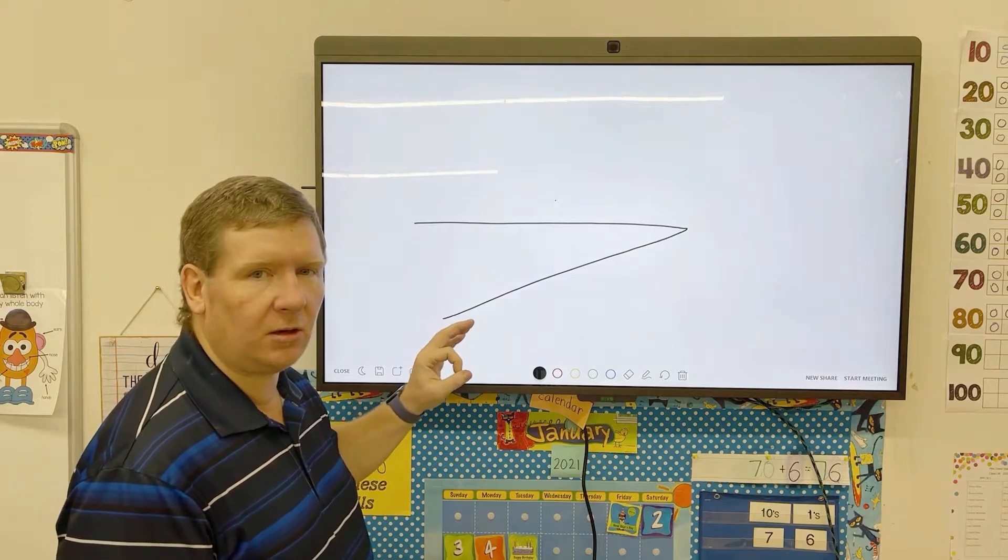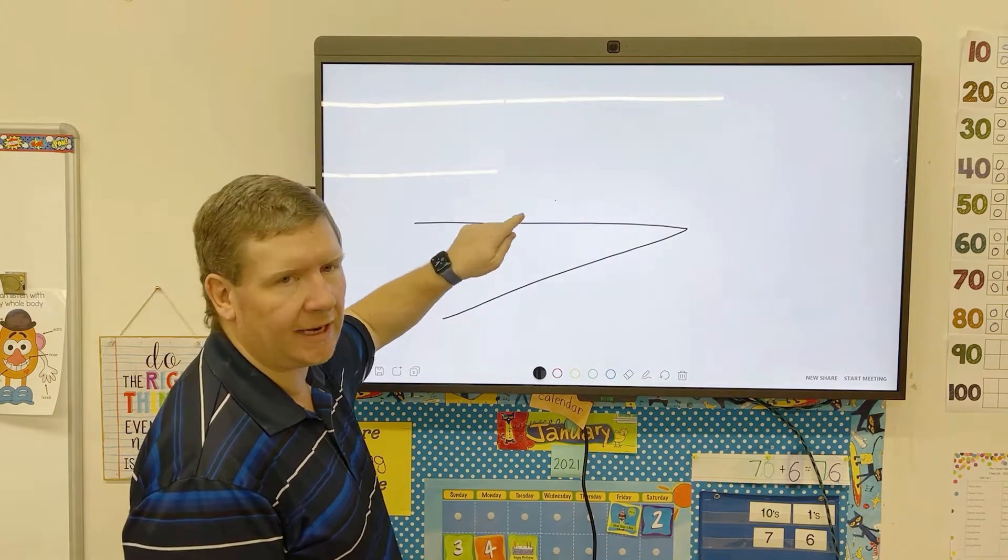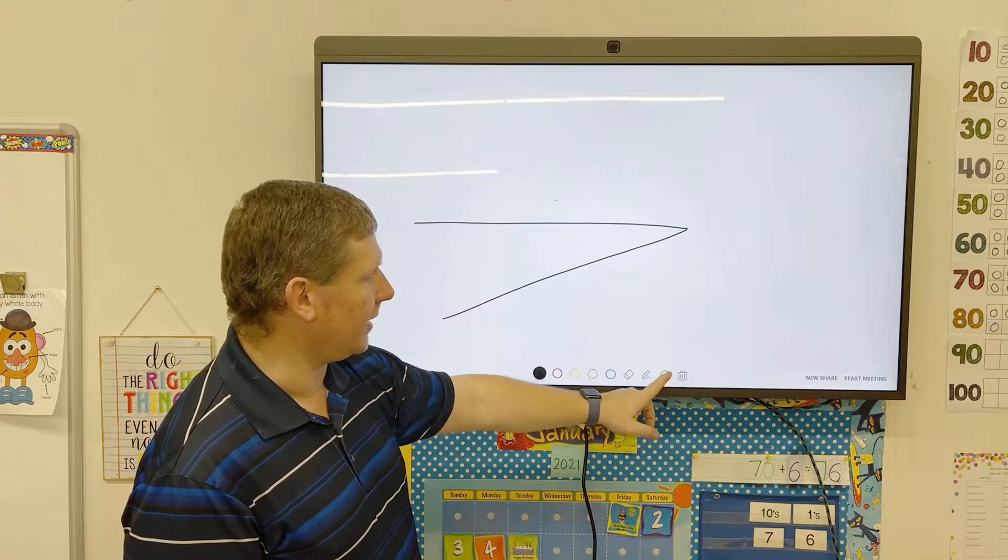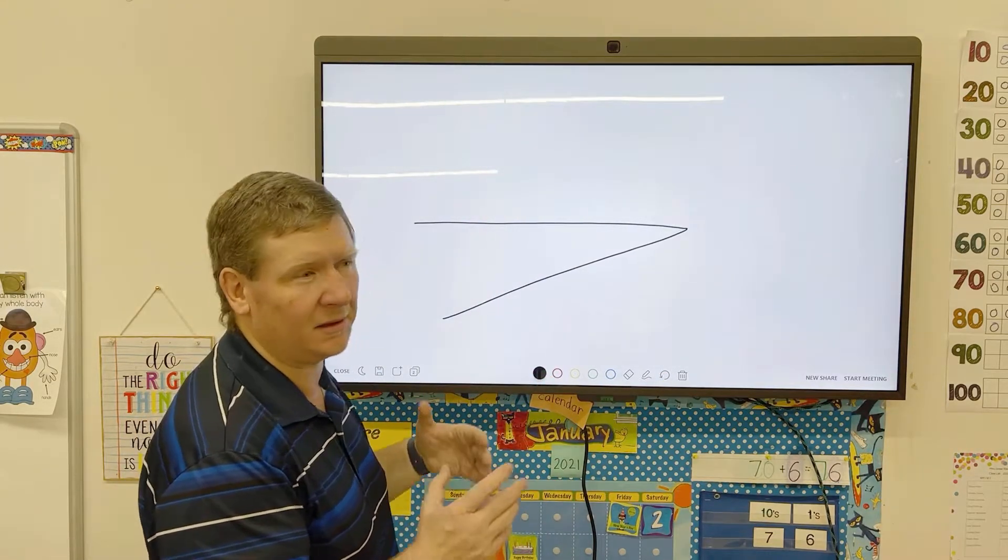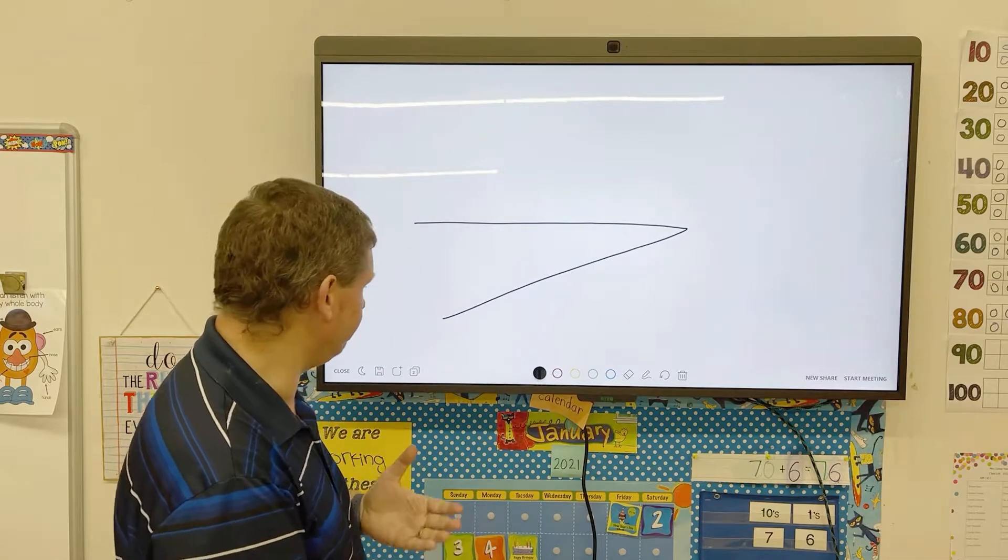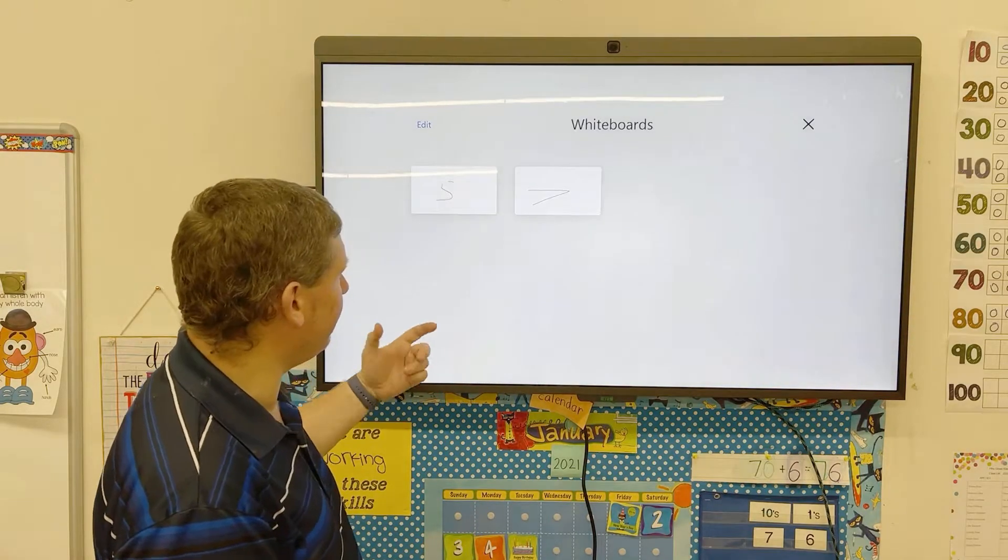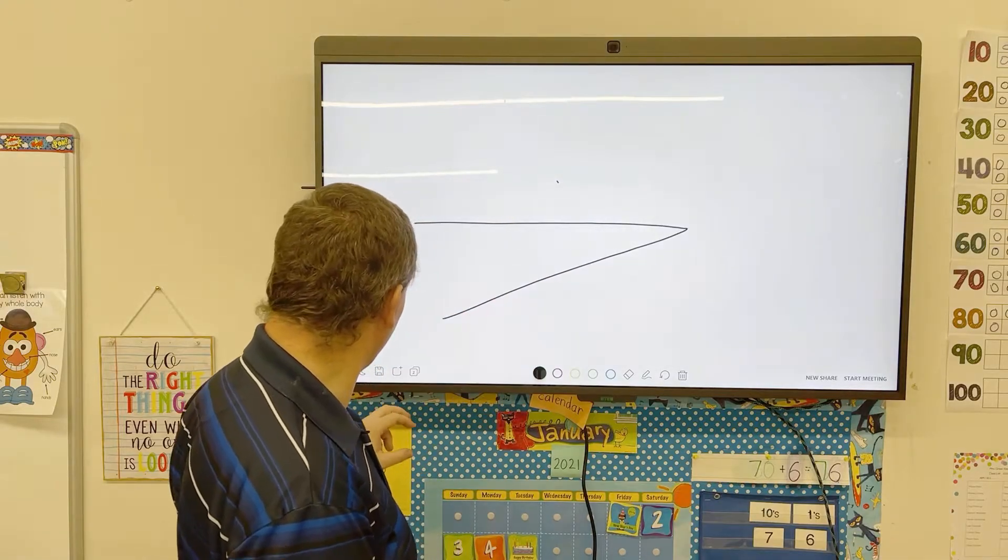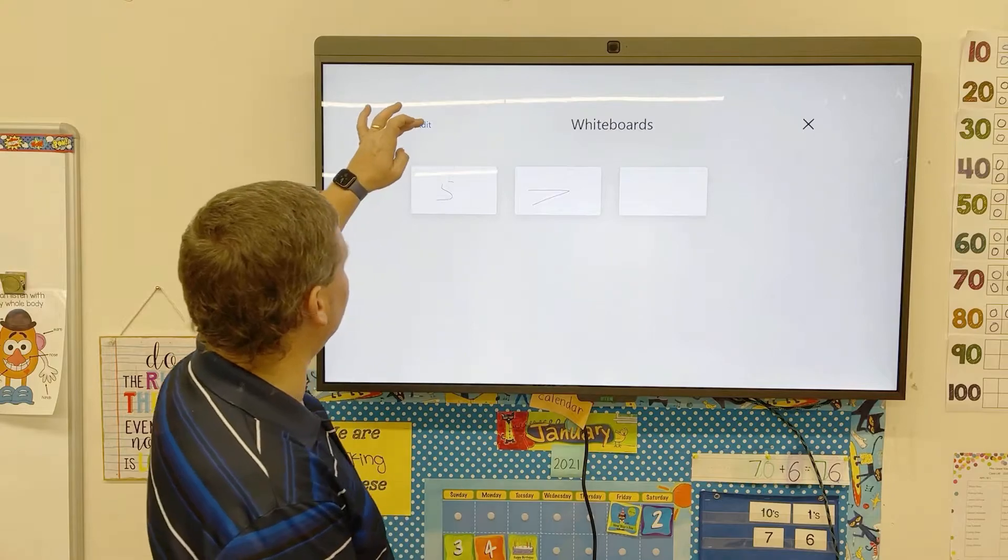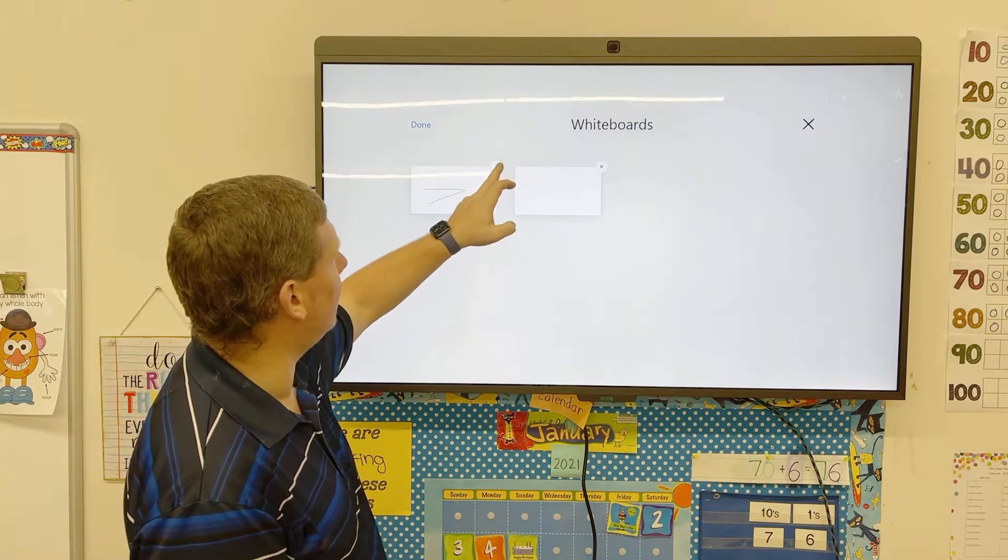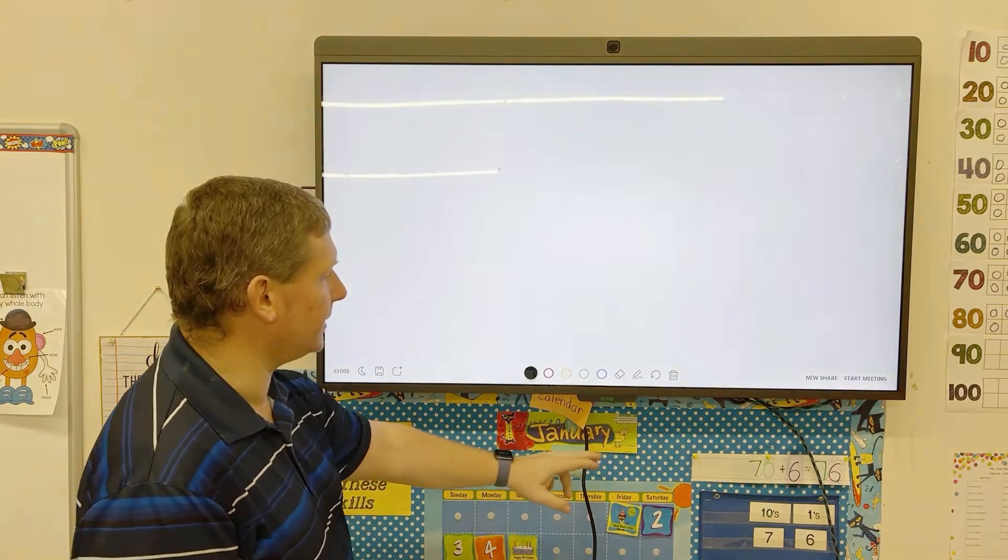The only weird little quirk is when you tap on it, you'll see the little pen actually drew on it, so you can just do that undo last action and that will get rid of it. That's just one of the little quirks with it. Other than that, it works really nicely. And then if you want to close them all out, hit the edit button and it will take you right back to your main screen.